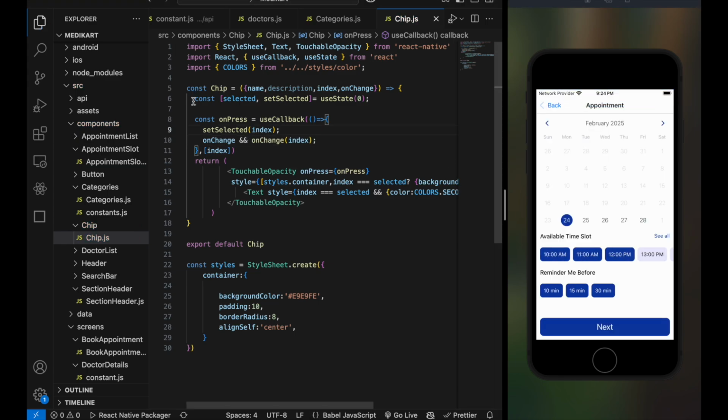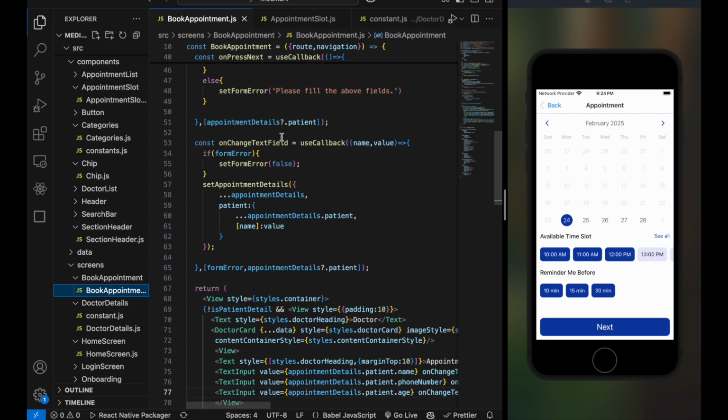Okay, for these chips we can handle the selected state in the book appointment component.